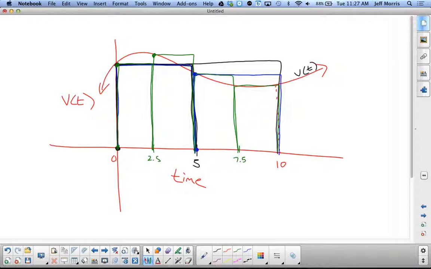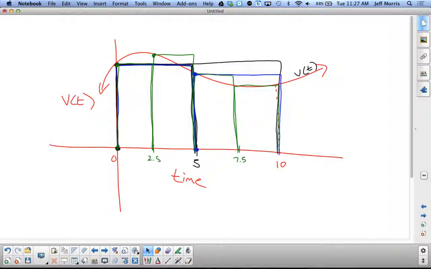Some of the rectangles over approximate and some of them under. So look at the first rectangle. The first green one under approximates. The next green one looks like it's maybe a little bit over. The third one a little bit. The fourth one, I'm sure it's not right on, but barely over or under. It wouldn't even matter on that one too much. So you'd probably argue that it over approximates more than it under approximates. I don't know. My graph's not drawn very well, but at least you get the idea of how to start this.